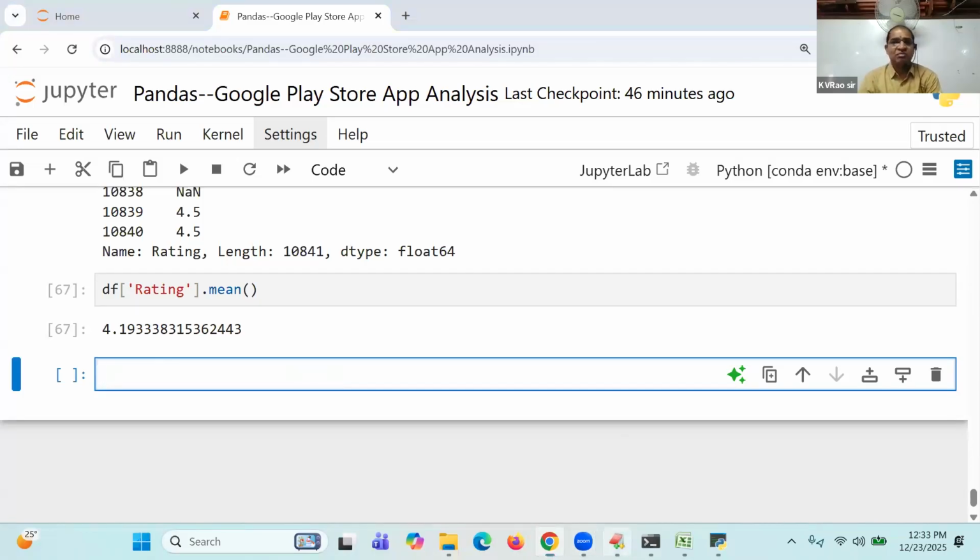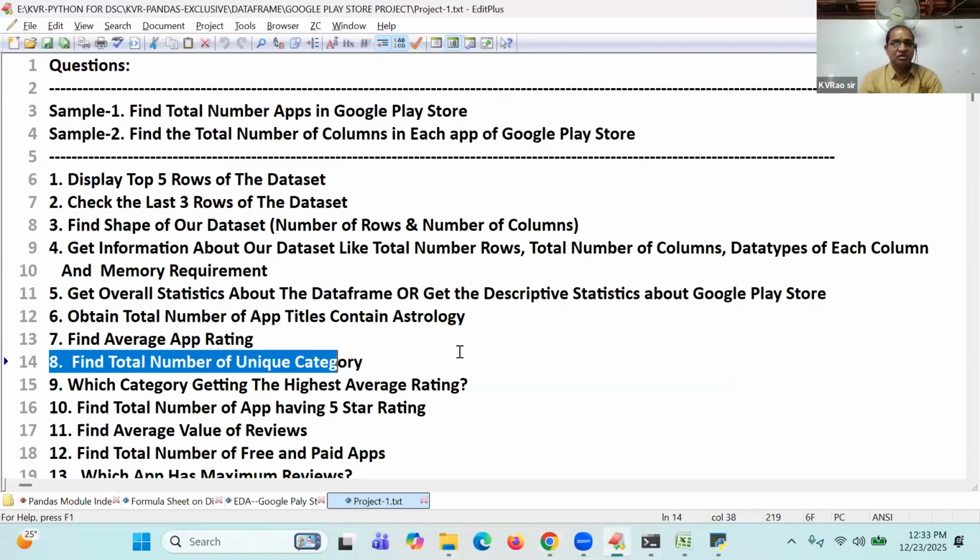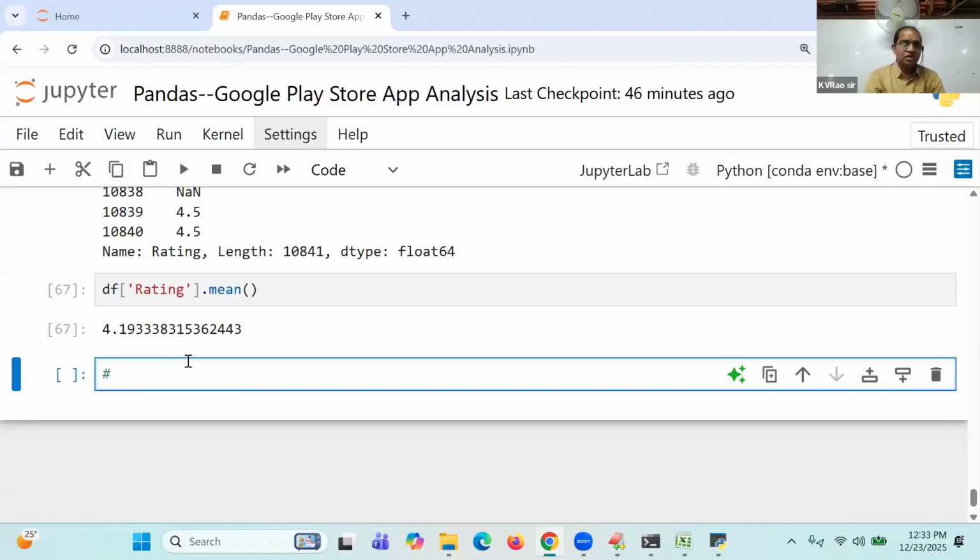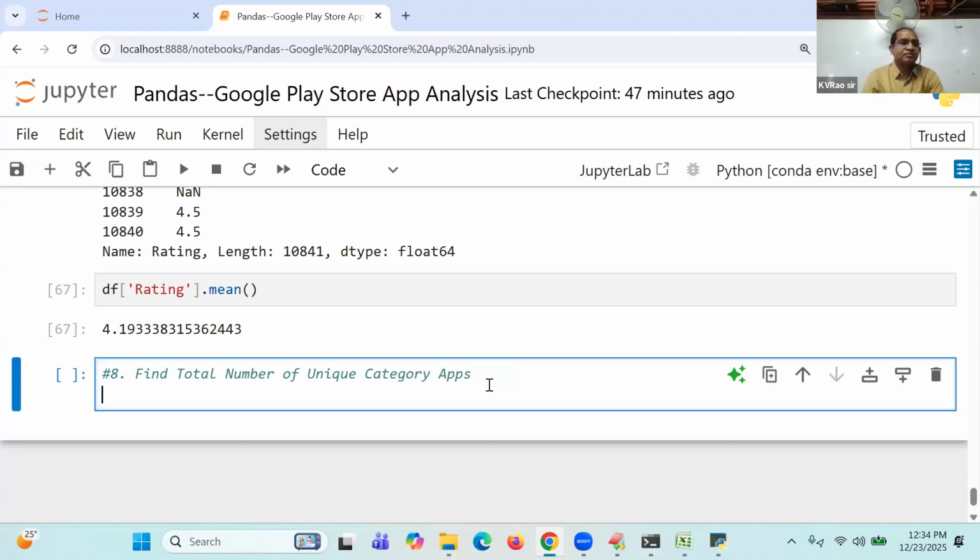Next, another question. Find the total number of unique category apps. How can we find the unique category apps?